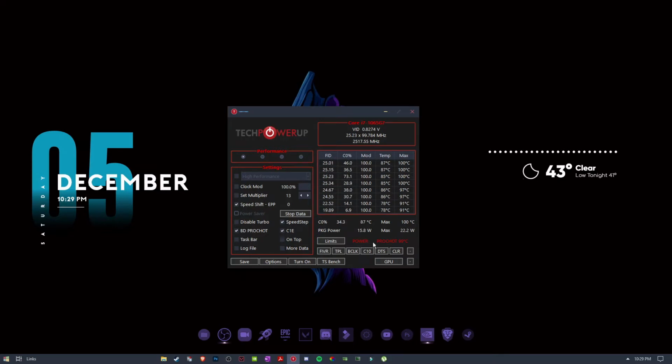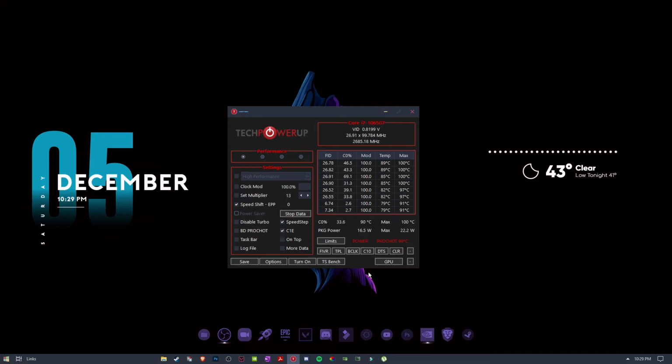BD PROCHOT is basically it reduces it, as you see, at 25. Now in your end ticket it goes up to 26 and all. This is basically to fix throttling. It actually throttles at a certain temperature, and we don't need to do that because we're already undervolting it. These are automatically ticked with Speed Shift, nothing to mess with. So the important part is where it says FIVR.